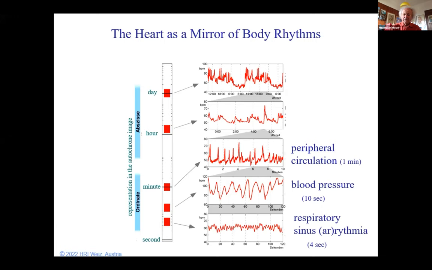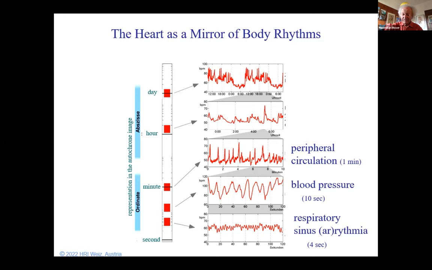So actually we have three rhythms, which are very helpful to understand the situation of the person. Is the person in recreation, like during deep sleep, then you have the respiration. If it's conscious and awake, then you have these blood pressure rhythms. And if it is in emotional situations, then you have the peripheral circulatory rhythms. And of course, if you are ashamed or happy, then your face will get red or pale, depending on your personality. And this is the rhythm of the peripheral circulation that you can observe here.